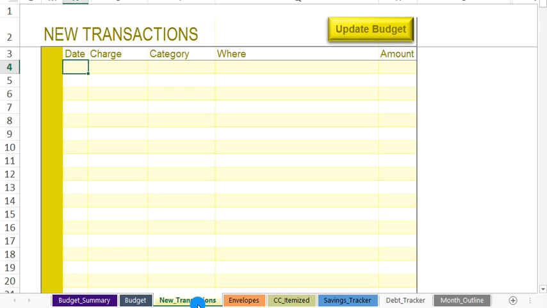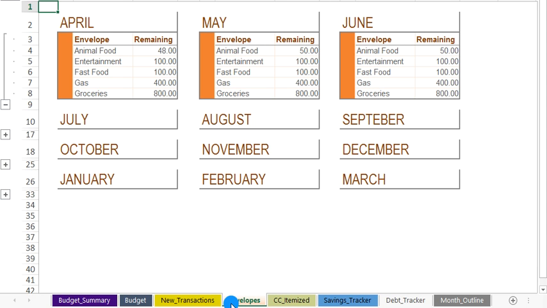But let's move on to the third feature that was discussed, and that was your envelopes. Envelopes are something that you want to have for any monthly expenses that you expect to occur, or even your spending habits. So if you and your family go out to eat fast food every Friday night as a family, then that's something you would want to plan for in an envelope. If you and your family go to the movies once a month, that's something you would want to plan for in, say, an entertainment envelope, okay?